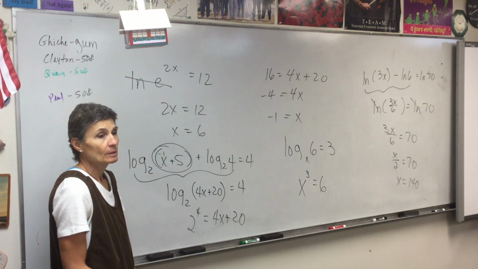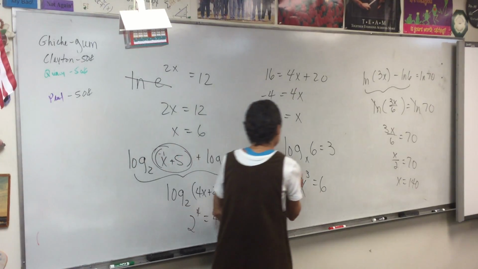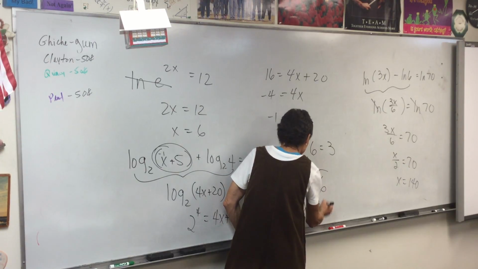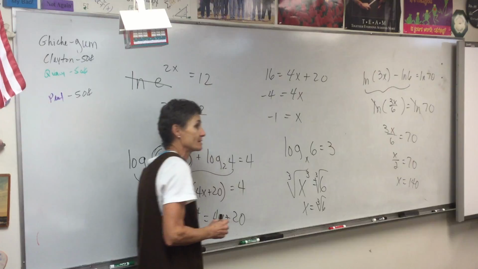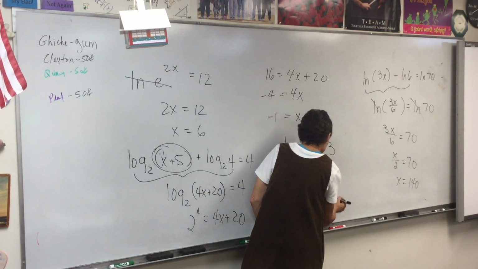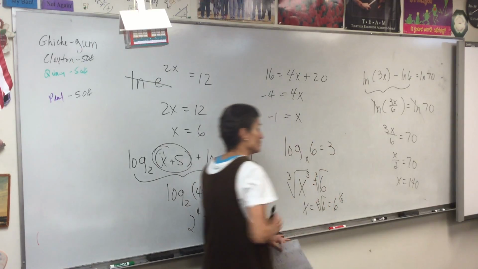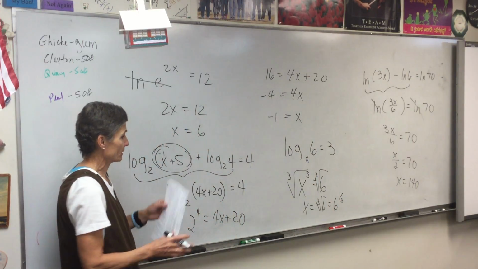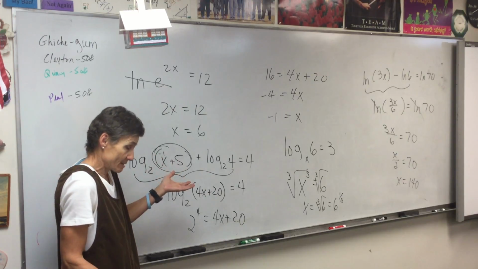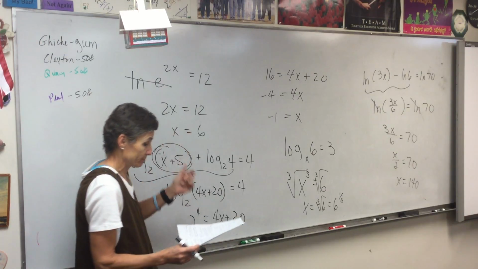Cube root both sides. We're going to cube root both sides. So the answer to the problem is just the cube root of 6. Yep, that is exactly the same as 6 to the 1/3. If you prefer to write it that way, it's perfectly okay. This is a no calculator section, so that's all you can do.